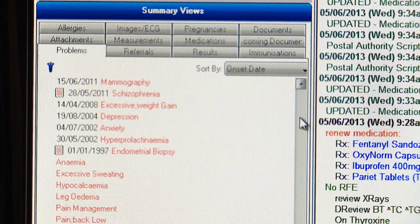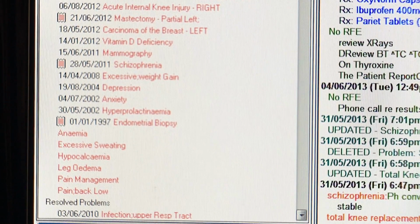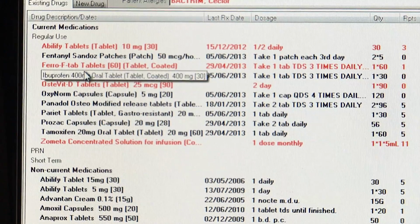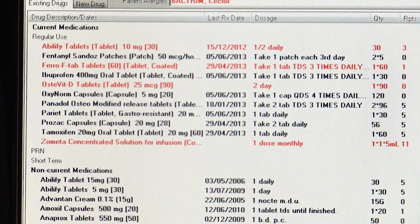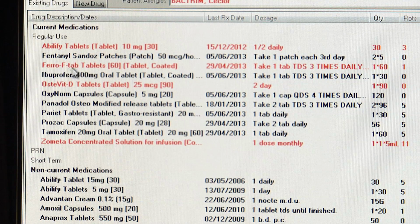I also have here the list of your past medical problems, which over time has become quite significant, as you know. And when you're unwell, it's hard to remember all of these things in the right order. And then I can look at your medication list. And your medication list includes your medication for your mental illness, schizophrenia, your pain tablets, patches, iron, more pain relief, something for your tummy, because the tummy gets sore because of the tablets you're taking. Tablets, your medication for your depressive illness, which also goes with your other illness, and your drugs for your cancer and to make your bones stronger. So I've got a very good list of your medications.